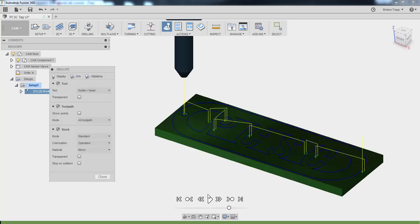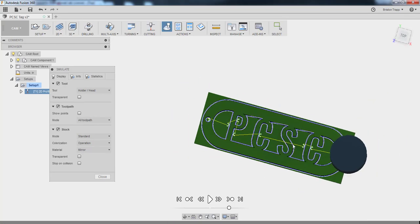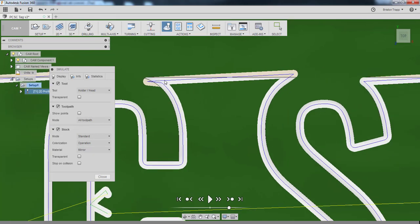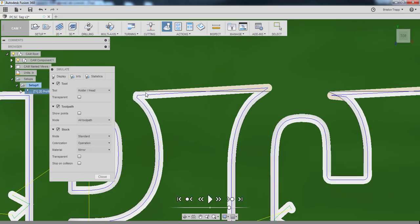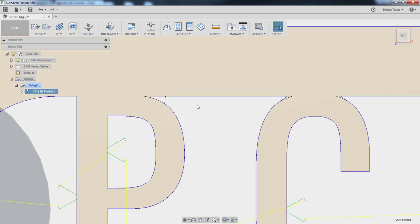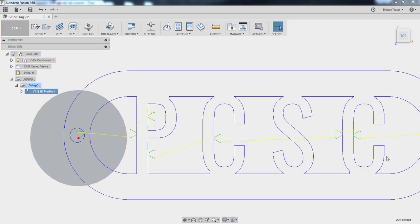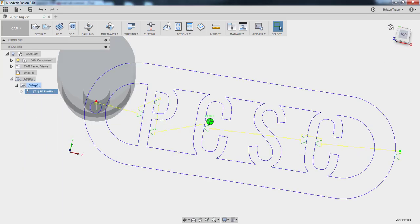Simulate. Now see that our lead-ins are not touching our part. That looks kind of weird, why that's at an angle. Very weird. I have no idea why our toolpath would be diagonal right there when it should be a straight line. That is weird, because if we look at our model and close that, we obviously have a straight line. I think it's doing something. Toolpath looks straight. Notice it kind of chopped that off. It can't get in that really tight corner. For this keychain, it'll probably be fine.